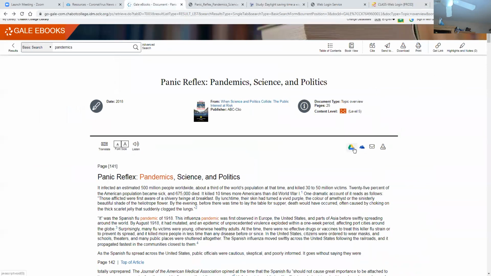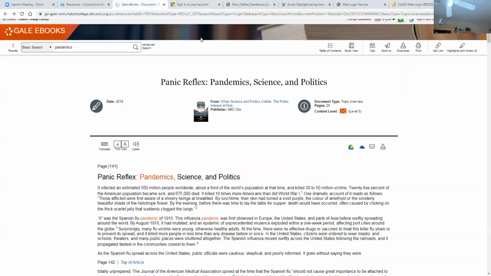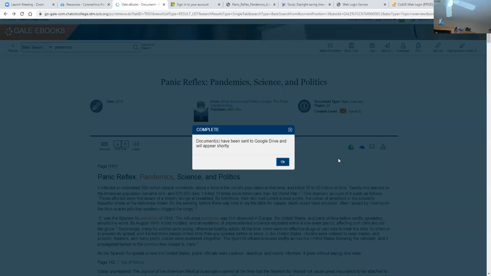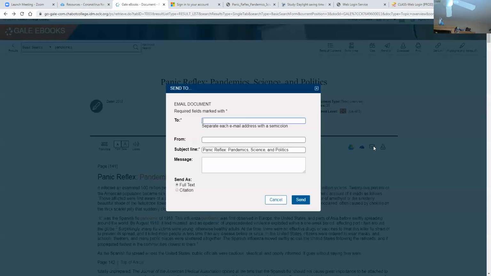As you notice down here, we have other options. We can download onto a cloud, where you see the clouds, and then you sign in to, say, either a Microsoft account or other related account. This one with this recycle symbol here is going to our Google Drive. But we can also email this article. And what's nice about all three of these is that we can save this for future storage. So if we're at a different computer later, we can definitely retrieve that article through any of these methods.